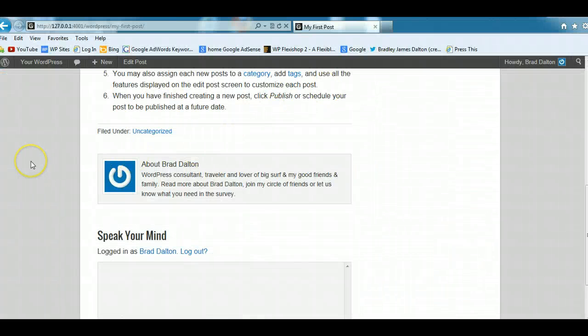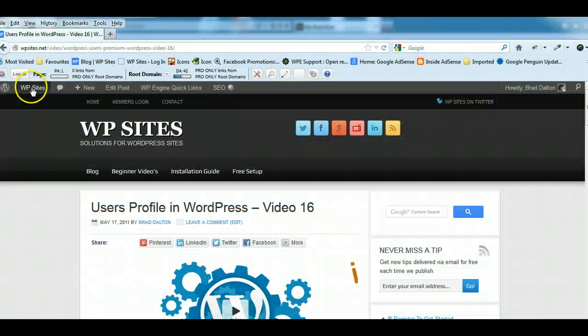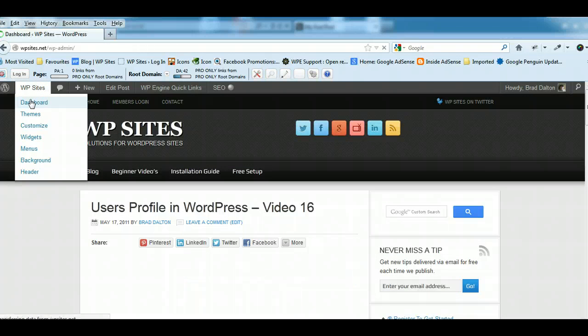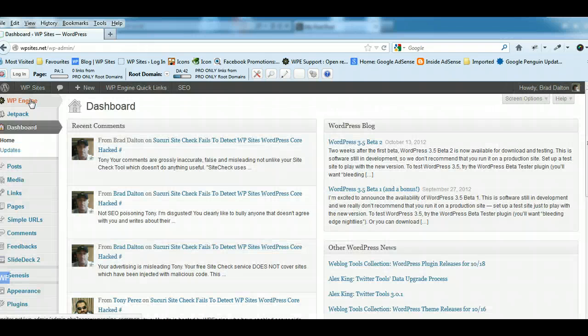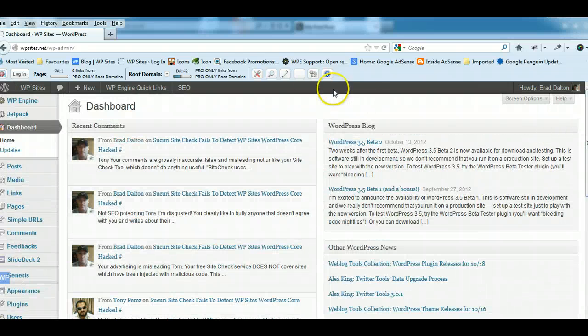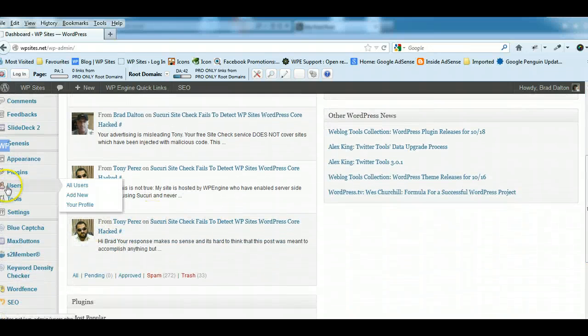Now, the other profiles you want to seriously consider are, and I'll go to my live site for this as a demo, guest authors, and if you're looking for other people to manage your site. If you're wanting to create user generated content and allow guest authors and other people to manage your site, the administration side of things, there's a whole different range of different roles you can allocate.